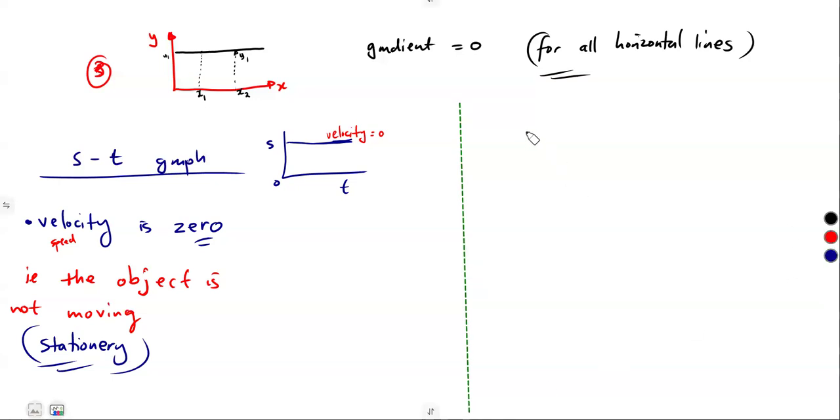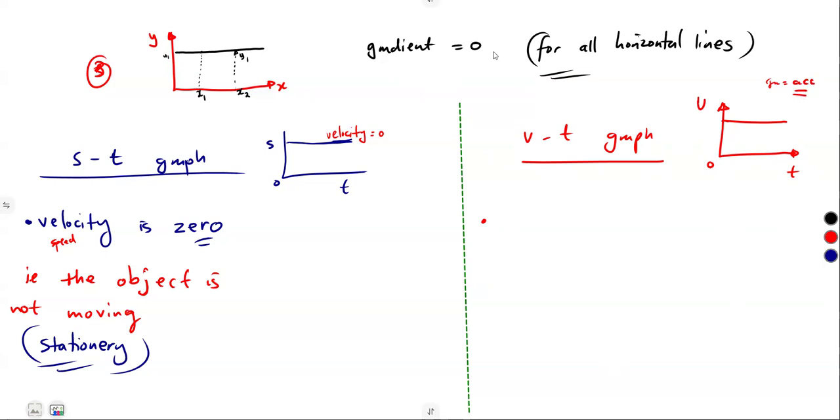So if it was a velocity time graph now, what is our interpretation from what we are given here? All right, so this is our time, this is our velocity. Remember the concept, we've got a horizontal line, where for a velocity time graph, the gradient represents, remember, acceleration. So when the gradient is equal to 0, it simply means our acceleration is equal to 0. This is the concept of your acceleration being equal to 0.